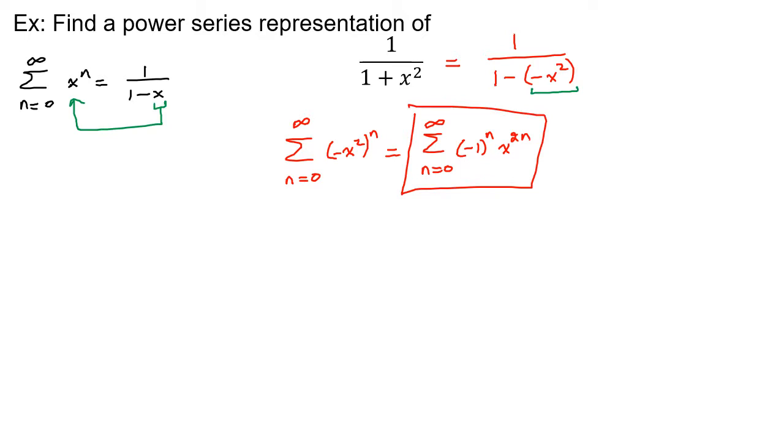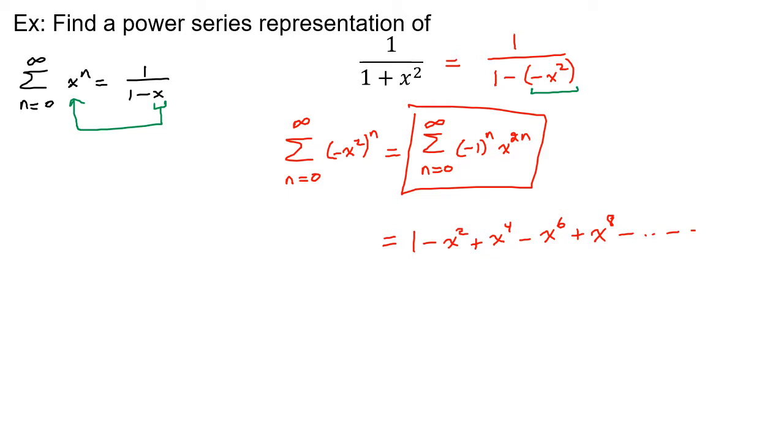And if you wanted to continue that on and pull off a few values, see what they look like, you would end up with a positive 1 to begin with if you plugged in 0 for the n's. Then you'll notice you don't get an x to the first power because the x has a 2n on it. So you'll actually get a minus x squared, and then a positive x to the fourth, and a negative x to the sixth, then a positive x to the eighth, and so on. So you're getting that sort of thing going on all the way across.